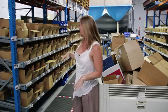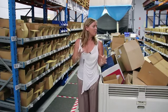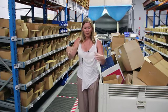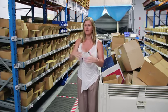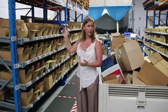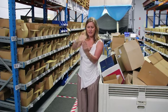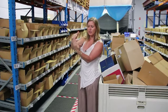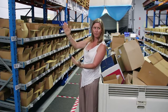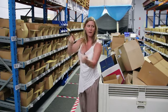But we've designed the factory and this dispatch system to minimise the amount of walking that our staff do. So it's highly designed to be most efficient. From the way the products are coded, they receive a packing slip which goes from the top code to the bottom code. So they're just walking along, and as they walk along, they pick. So they're not walking back and forth.